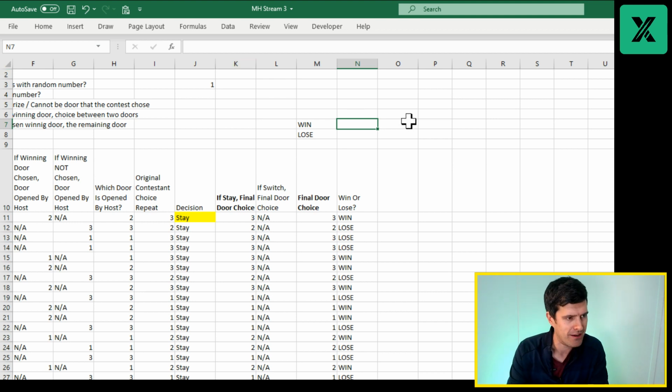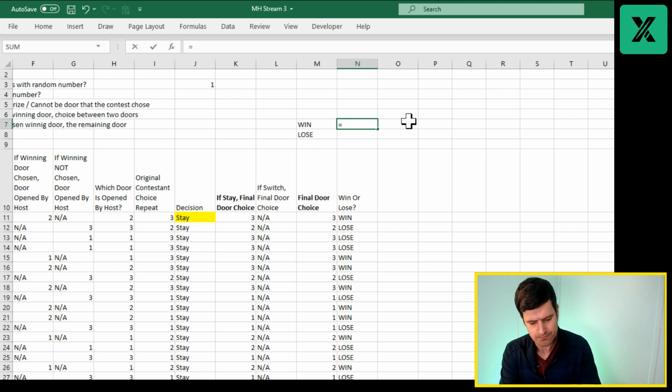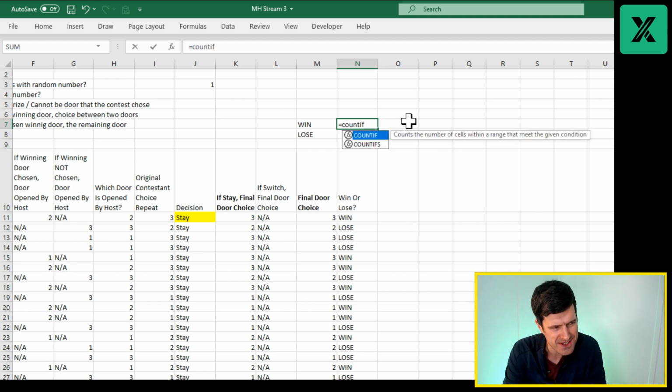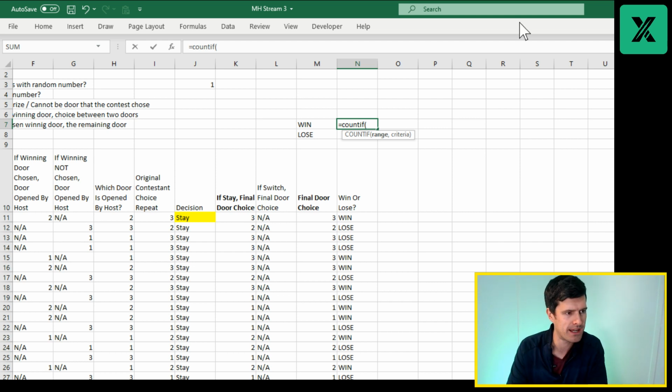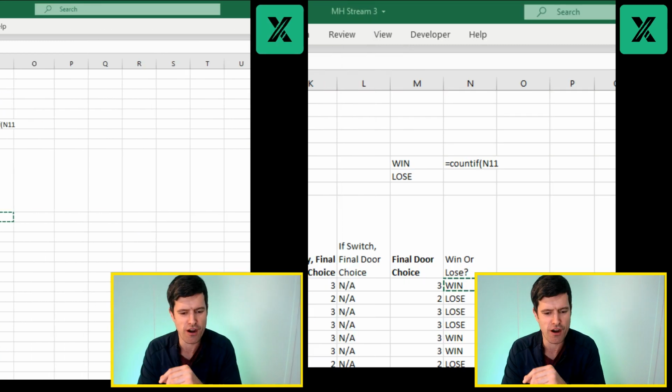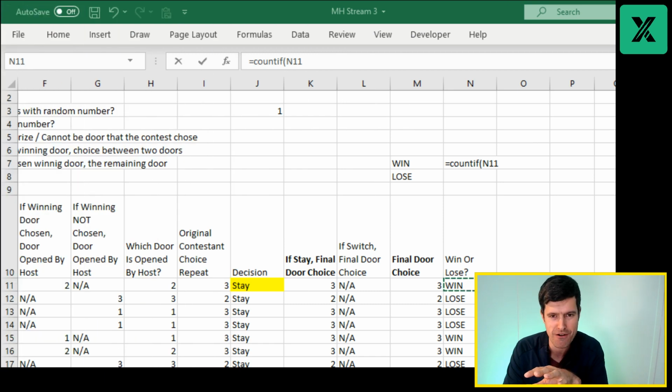The COUNTIF formula. If I could take one formula with me to do data analysis, I think it would be COUNTIF, although it might be frequency. It might be dsum. Put myself in a quandary there, but COUNTIF is definitely one of my favorites. So COUNTIF, range then criteria, not criteria then range, which is always the mistake I make.